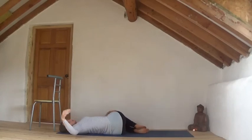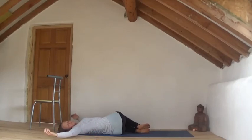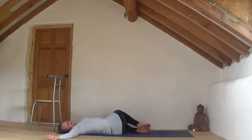And again, you can extend the arms out in line with the shoulders, or if that's too intense, closer to the body, but out to the sides a little bit, and look over the right shoulder. You may wish to anchor down that right thigh by placing the left hand on top of the right thigh. If the inner thighs don't touch, if you have a blanket or a cushion, you could just slip it between the thighs, maybe feel more comfortable and supported.